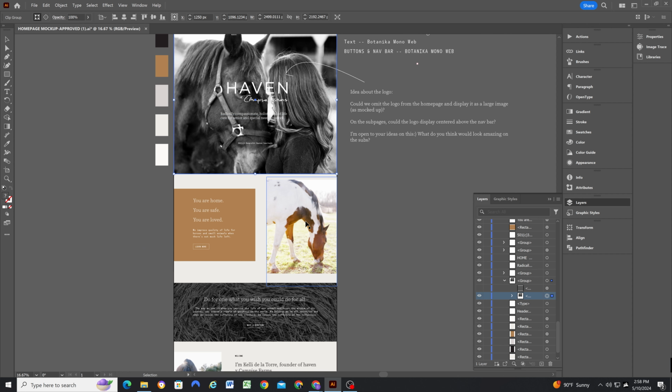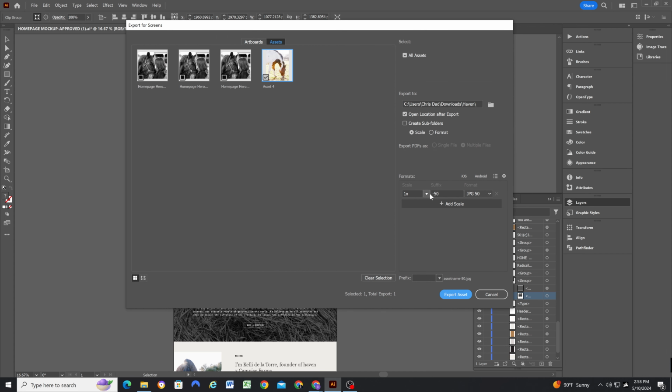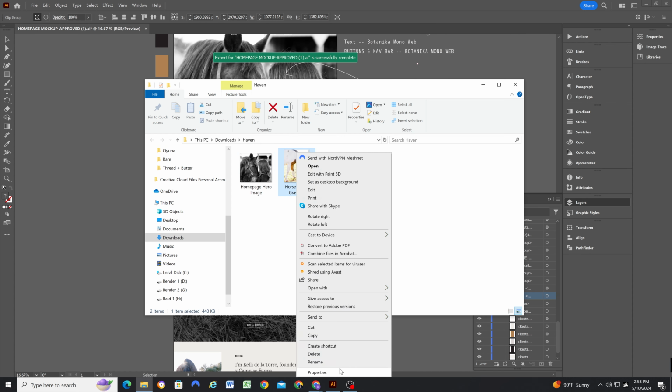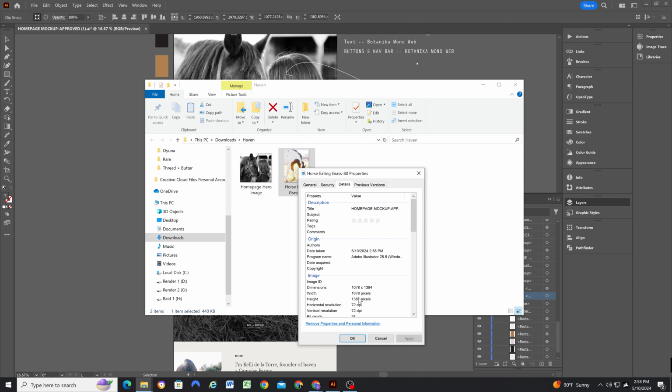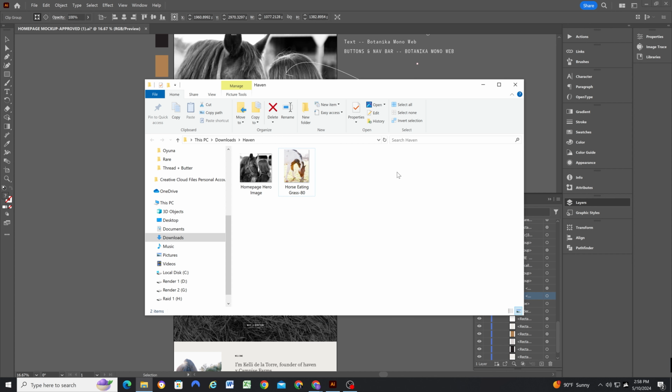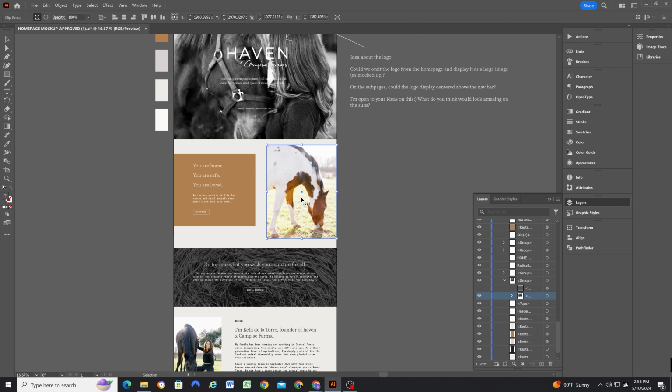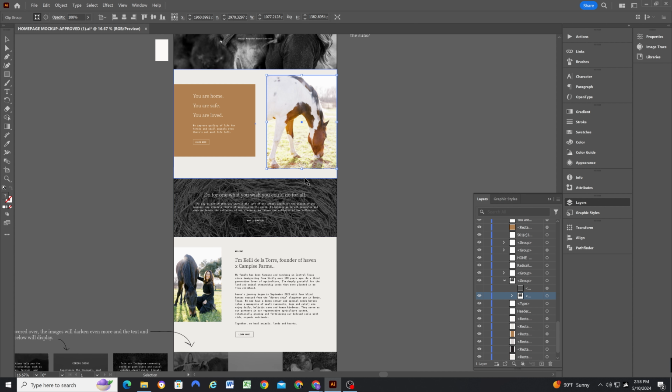I can very easily go through and just save the rest of these images. So I'll export the selection. It'll be one time, and we want this to be JPEG 80. This will be horse eating grass. And I'll export that asset. Cool. And then let me go to the properties and just see how big this image is. 1078 by 1384. I think that feels pretty good for the size that this is going to be on the canvas. So I'm going to just go through and save out all of the rest of the images.